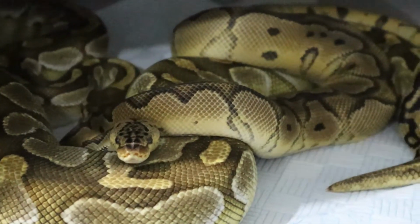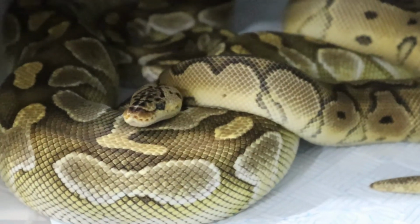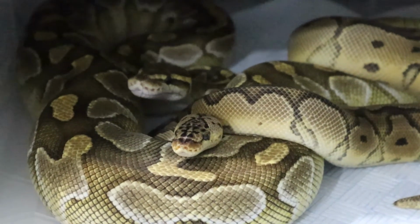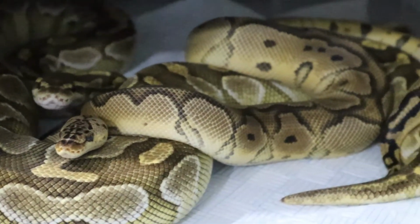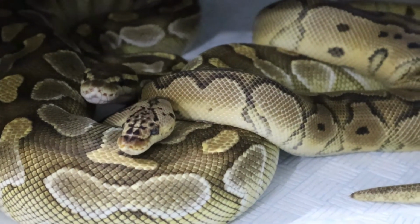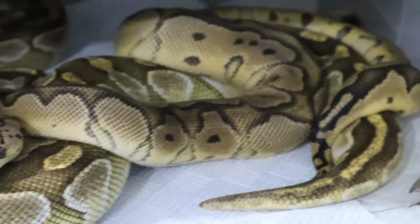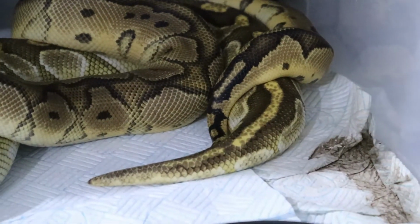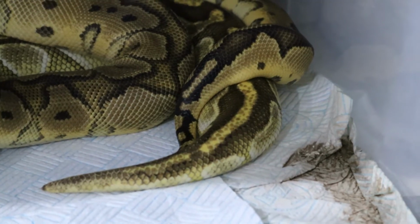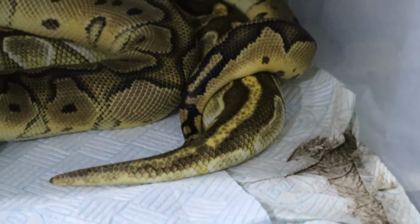So he's done the business. This is his second brand new male that's come in, and there's the female just popping her head at the back there. She's thinking, "You're interrupting my love affair, my darling. I love my husband so much. Why are you interfering with me?" But there we go. There's a lock there, and I'm just not going to disturb them because I don't want to upset them in their breeding process.